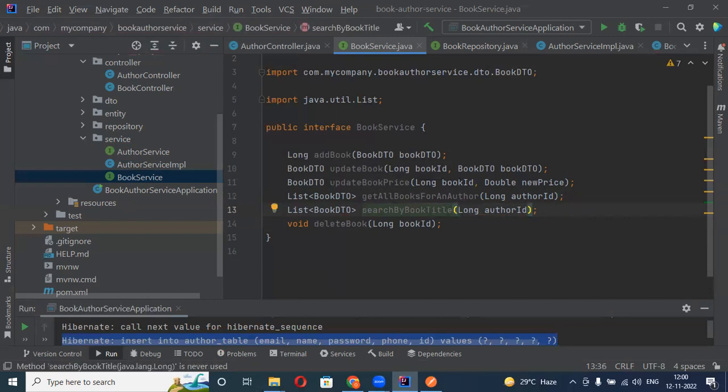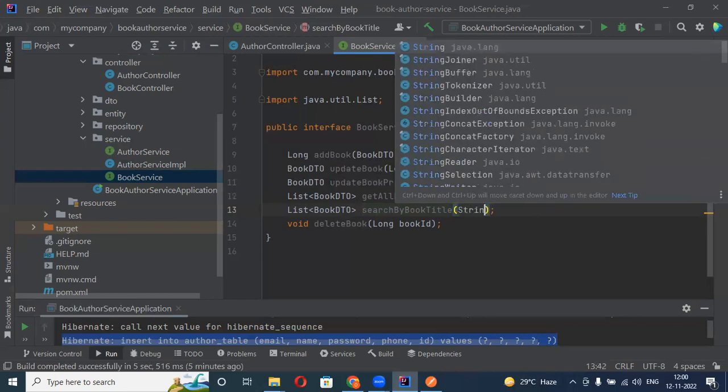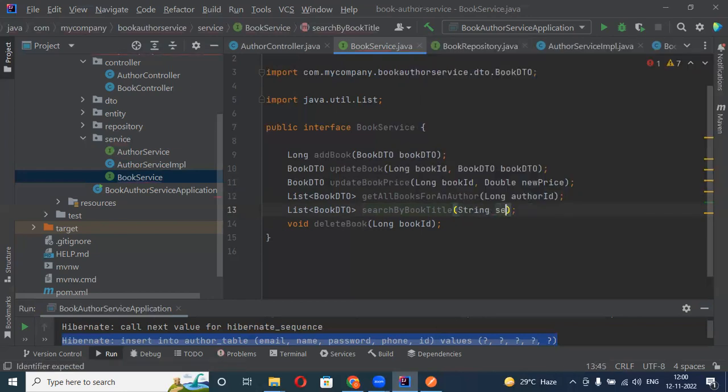I can say search by anything. But for now, let's say it's search the book by book title. So now I will create a data type as String that says search. What do you want to search? The search text itself we will take. So these are the methods inside book that we have to implement as a service.